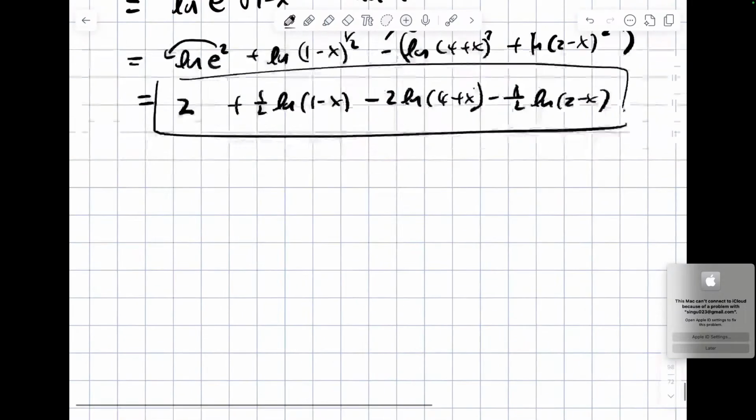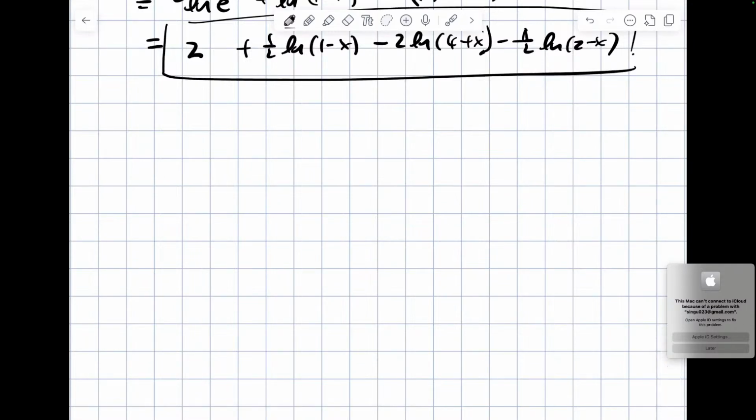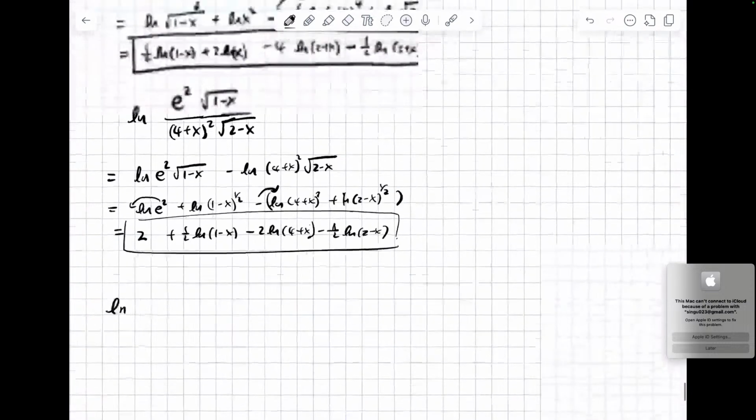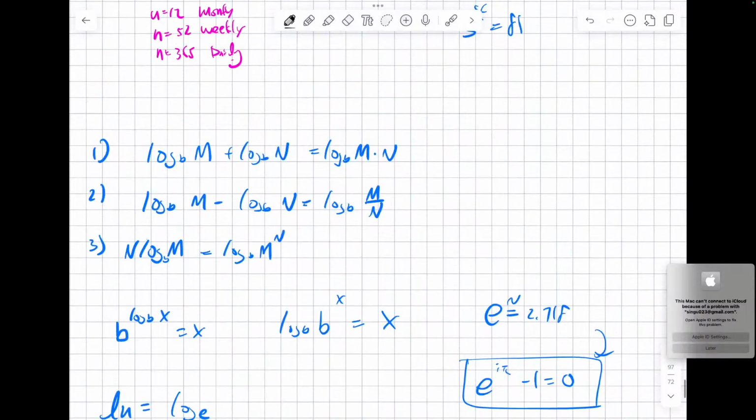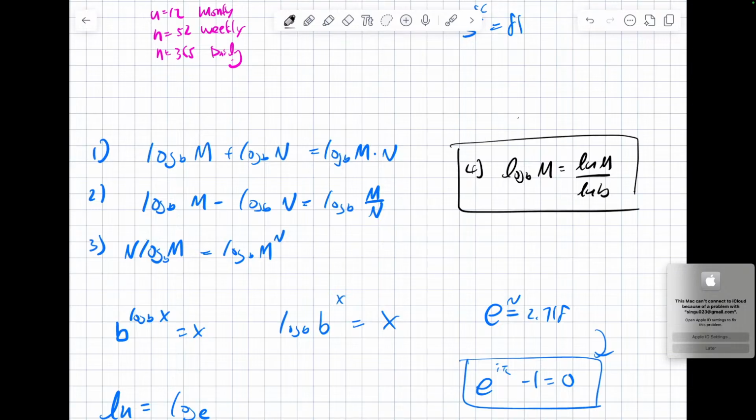Okay, let's do condensation. Condensation is condensed. If I have multiple logs, I'm using ln, but you can use log too, they are kind of interchangeable. Oh, I'm missing one more property. It's called changing base. So the fourth one is log base b of m equal to natural log of m over natural log of b. We'll use this on some other occasion, but this is called the changing base formula. This is kind of important as well.